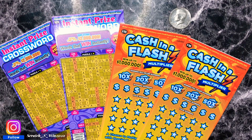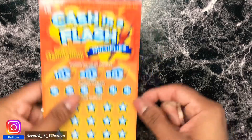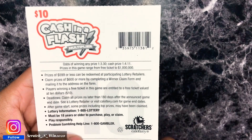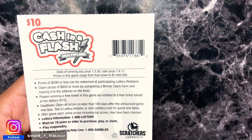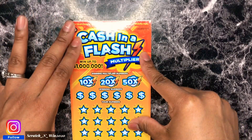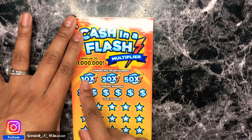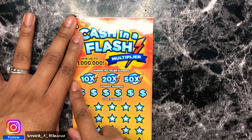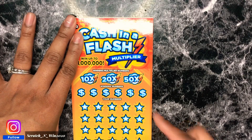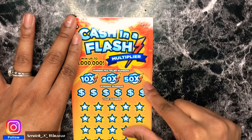We're not going to hold you guys up so let's get straight to scratching. We are going to start with the cash and flash. This is ticket 23. Odds of winning any prize is 1 in 3.30 and for the cash prize 1 in 4.11. This game has multipliers — the goal is to match any of your numbers to any of the winning multiplier numbers. I've never actually been able to do that but let's see if we can change that today. If you match any of your numbers to the winning numbers you win that corresponding prize.